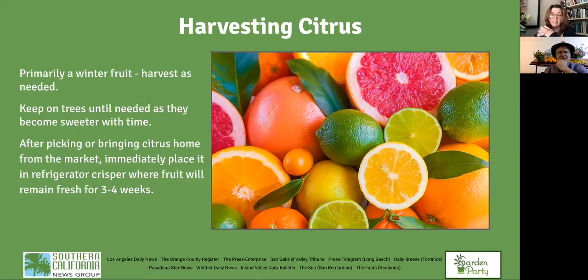Mercedes and Cecil ask how soon an orange bears fruit from planting a seed. It can take up to 10 years — it's a long haul. Something very interesting: when you plant a citrus seed, you can get up to three or four seedlings from a single seed. Most of those are clones; only one is probably a mix of male and female genetics. So if you plant a citrus seed, you could actually get an orange exactly like the one you planted.